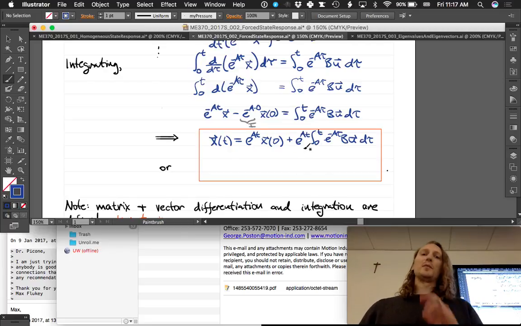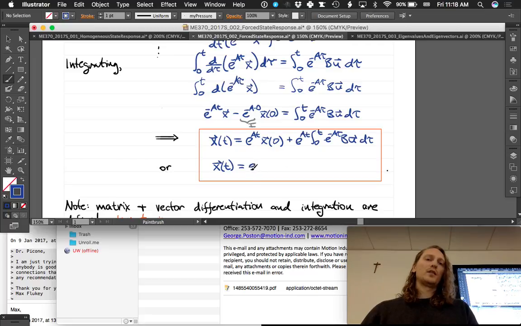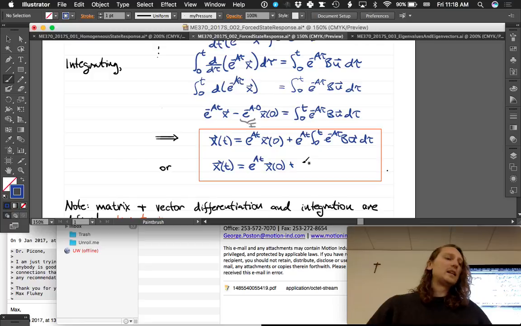There's one more step that we can simplify this, so I will do that. These are two forms that you'll see, so I wrote both forms. So the first term is the same, e to the At x of 0, plus, and then what we're going to do is bring this e to the At inside the integral, which isn't really necessary to do, but it's often done for a specific reason that I'll mention after I write it down. So that's a t.